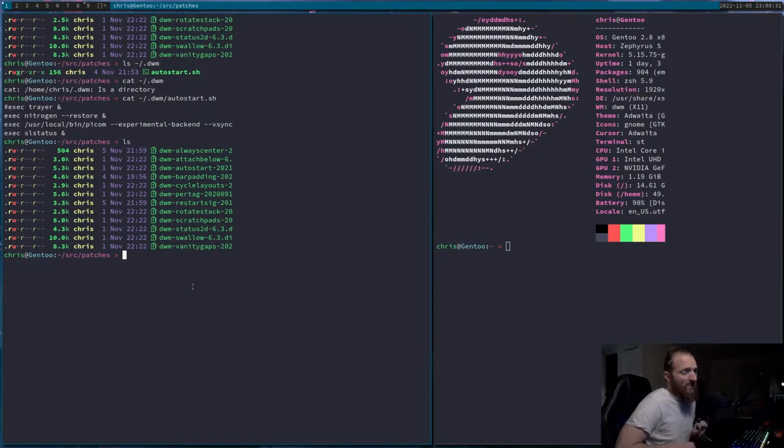By default, DWM does not allow you to do this. In fact, during most of the patching that I've done, every time I made a patch and did the make install, I had to log out and log back in to see the changes. So I said, forget that. I'll just use that restart SIG patch, and yeah, it works.